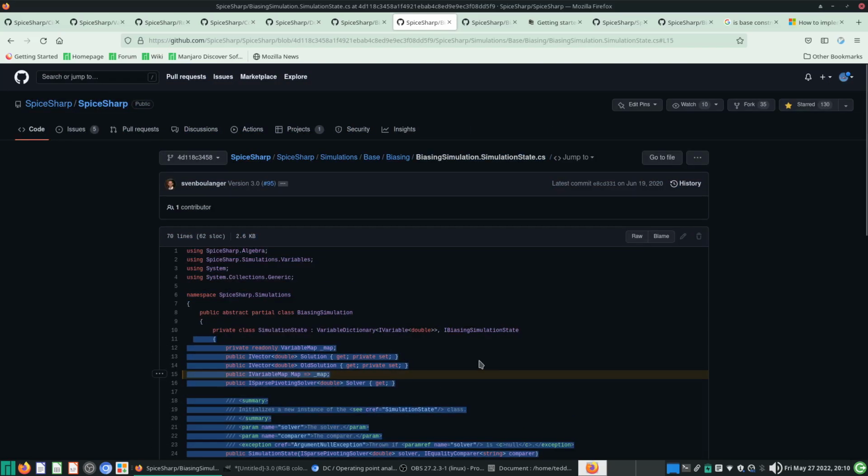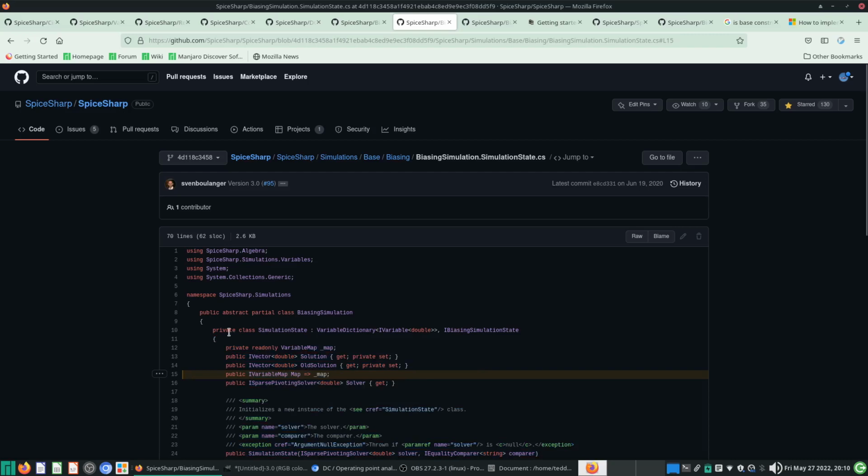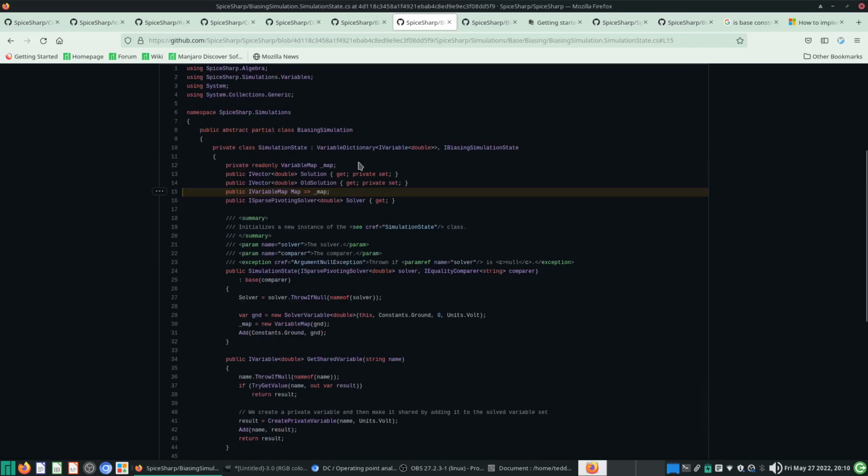It's a private class. It will inherit from some variable dictionary. I do not know what that is now, but it implements the biasing simulation state. So this is very important. We've seen the biasing simulation state being used here, and then the map method is being accessed from this very class.